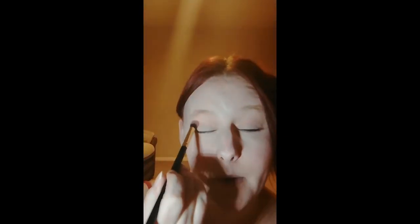For some reason it's going on the other eye a bit more opaque. You can see it is picking up a lot of product. Oh, get my stupid hair out of my way. No, see, it's way too dark without it, but I really do hope it's showing up on camera. It's absolutely beautiful. I already recommend this palette, even if just for the two shades. Okay, so that is that.